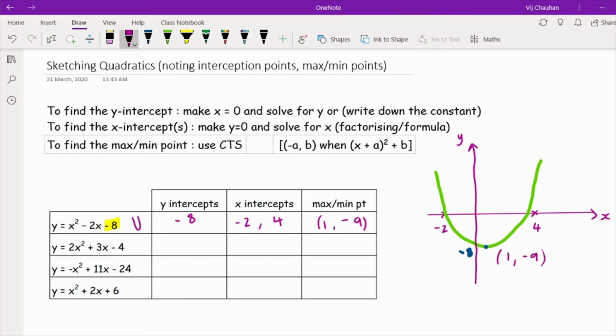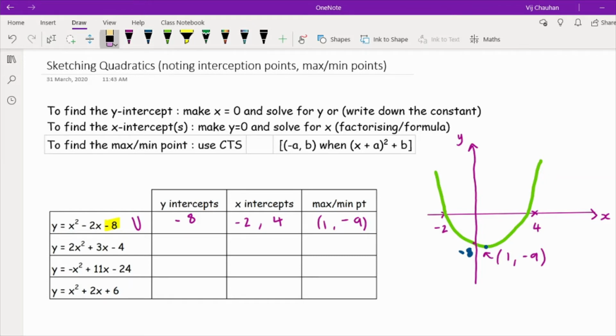Now you might be thinking, well, that point just seems to be, again, we're not looking at scales, we're just looking at the accurate points. And even though the scales and the labeling doesn't look great, the fact is it's a U shape and it's a clear parabola shape. I've clearly marked where it crosses the x-axis, clearly marked where it crosses the y-axis, and I've marked the coordinate of the minimum point, and that should be good enough for you to get 4 marks.